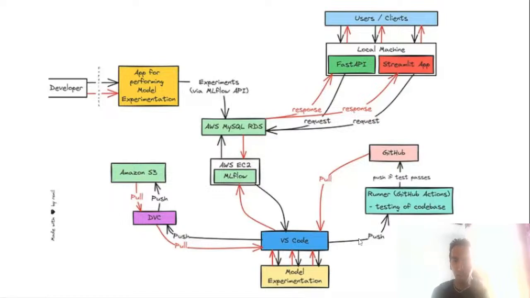Then this VS Code can be used to push the PKL file, the pickle model generated after training, and the code base into GitHub. So MLflow is used during experimentation and also during monitoring. Since you are not able to install MLflow, I'm skipping the MLflow part, but we focused on the Streamlit part and the n8n part.